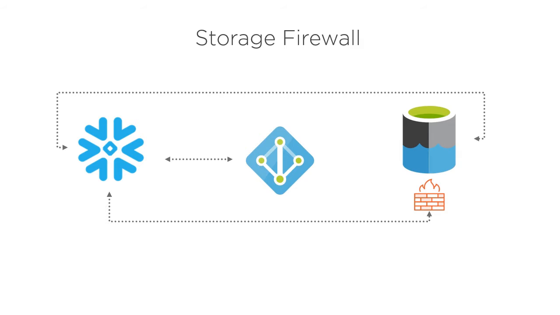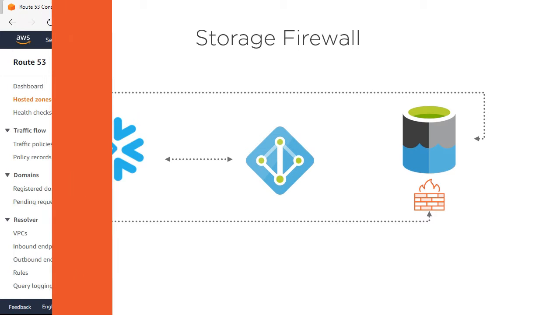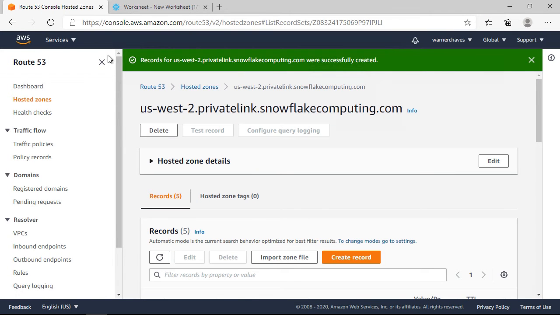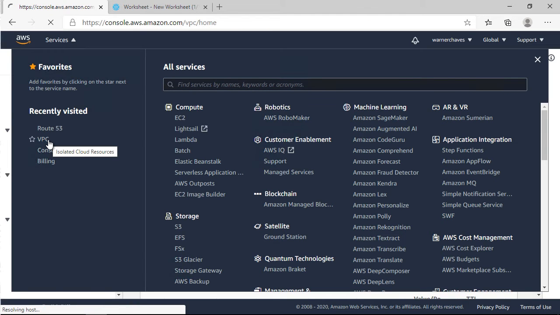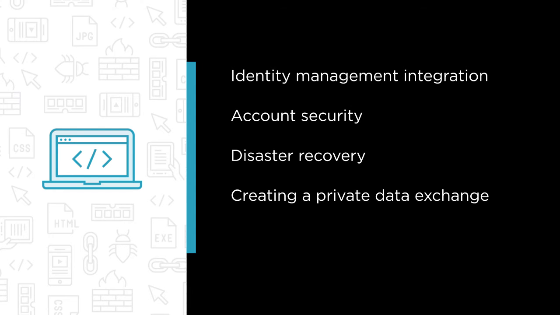In this course, we are going to advance your Snowflake journey by getting you familiar with the main features and configurations necessary for an enterprise implementation of this very popular cloud data platform. Some of the major topics that we will cover include identity management integration with single sign-on, account security with network policies, private links, and tri-secret secure, disaster recovery with cross-cloud, cross-region database replication, and the capability of creating a private data exchange for governed but at the same time self-service data sharing, and of course, advice, tips, and tricks so you can accelerate your Snowflake enterprise adoption.